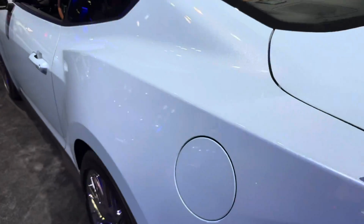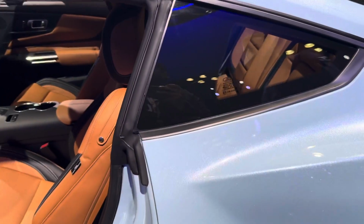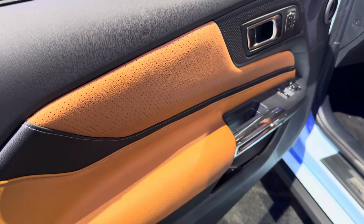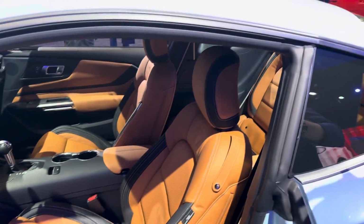Yeah, so it started life as a GT that we brought to the next level. Wow. We took our time as we did it. So you'll notice the brown on the door matches the seat to the steering wheel. We didn't want it to look mixy matchy. So we really combined it together and made it look like it came out of the factory that way. I love all that. Yeah, it looks very high end actually.